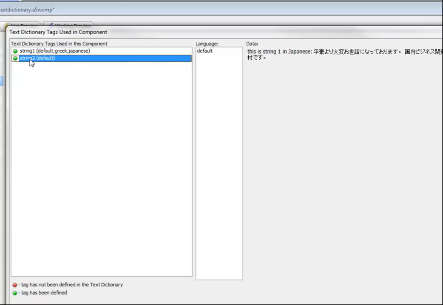For string 2, we currently have only defined a default entry. If I were to add another text dictionary tag to the component, but not yet define it in the text dictionary, it would show up over here with a little red marker. So let's pause now and pick this up in the next video.